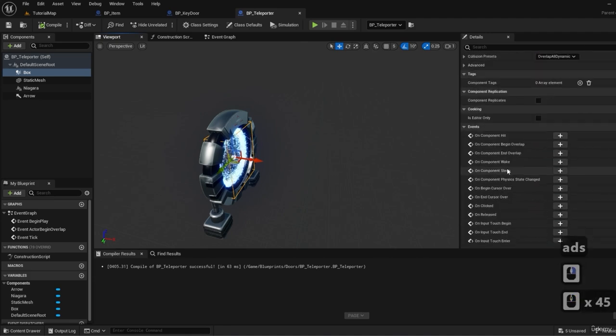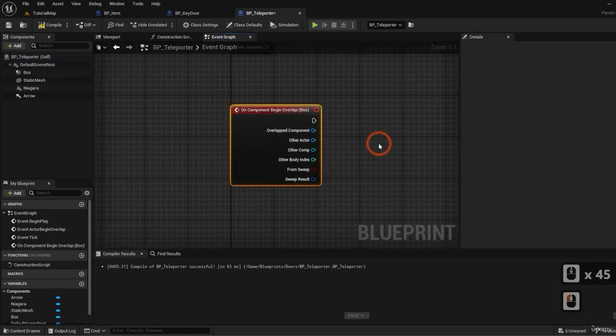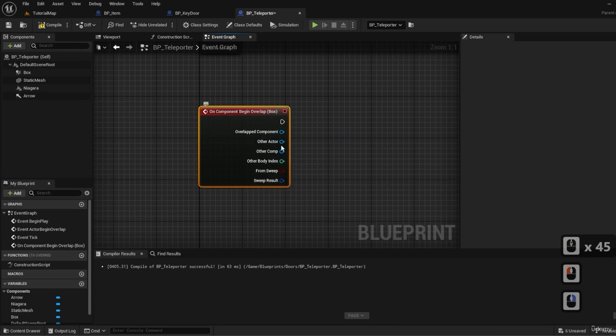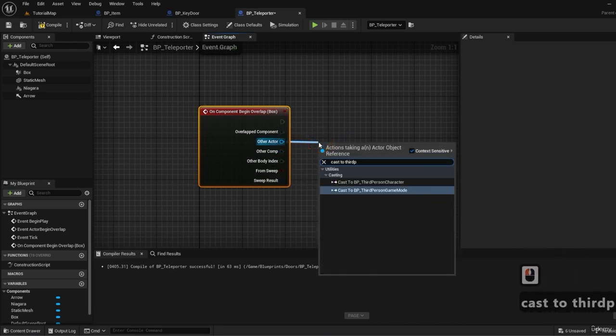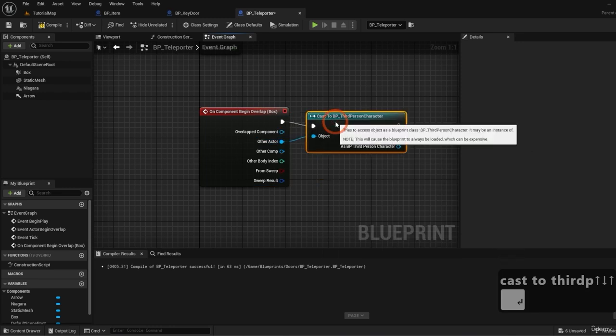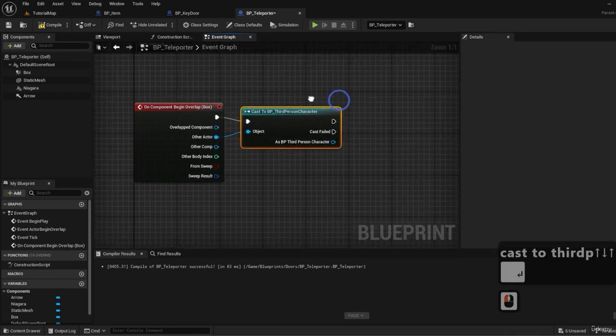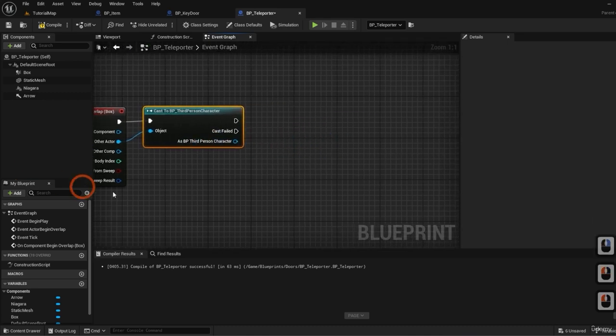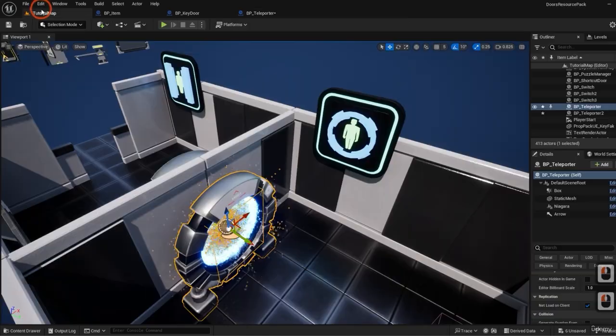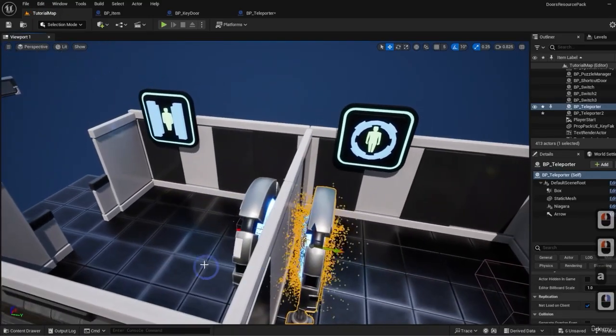We're going to use the begin overlap event of the collision and we're going to cast to third-person character because only our character should move and we want a reference to the character as well. Now, how do we move our character from here to here?